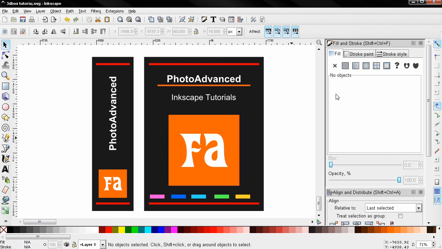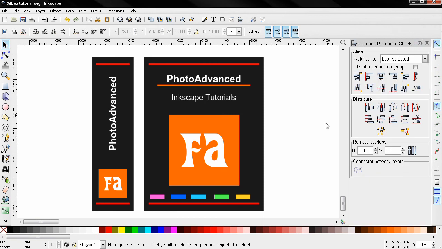Next, I'm going to select all these and I'm going to use this option to distribute them. Then I want to click here and align this, but before that I need to group them. So let's click away and select them again. Use the group option and then shift click here on this rectangle and use this option to align. And now I'm going to position this.